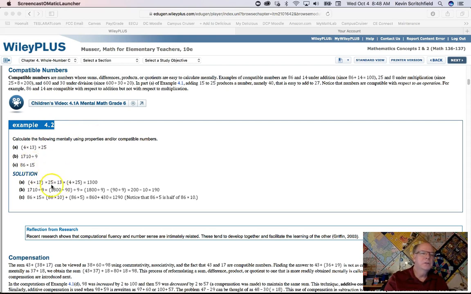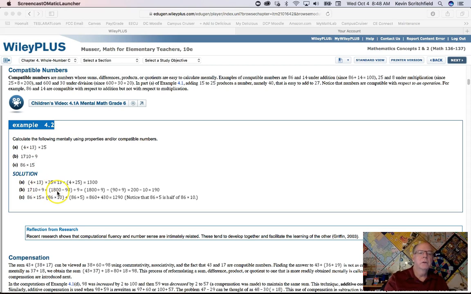Okay, this really is just more examples of kind of the same thing. Again, the example A is kind of like the example that we had up above. We're going to take the 4 times 25 first and make 100, and then times 13. The 1710, a little bit more complicated. We're going to kind of do what we did with that 168. We're going to make that 1800, because that's easily divisible by 9, minus 90, because 90 is also divisible by 9.